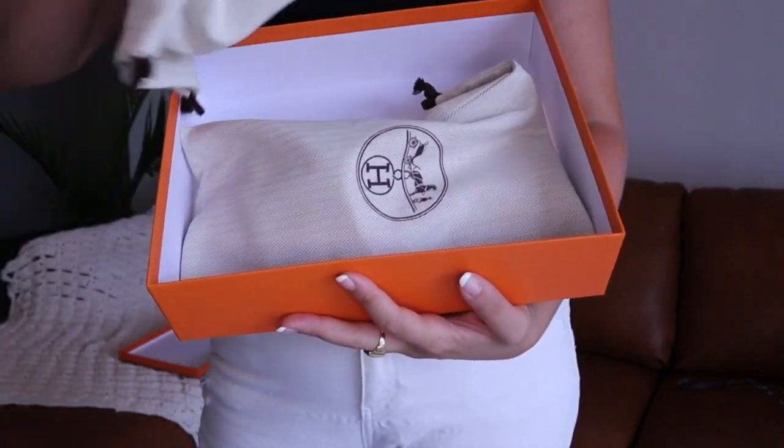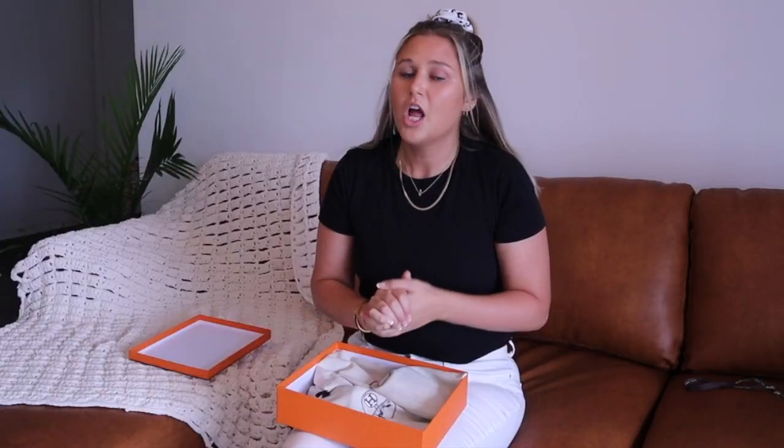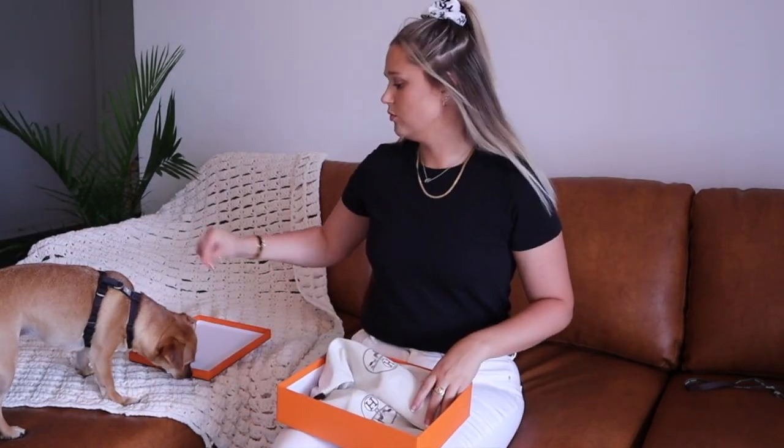Why I got these is because I feel like they are such a staple in your closet - they're not going away anytime soon and I really needed a pair of sandals. Is spending $630 retail on a pair of sandals very practical? No, let's not get it twisted. But is investing in a pair of sandals that you love, that make you feel amazing, that you're going to have literally forever and that will never go out of style - is that worth it? For me it was. This is me justifying to myself why I spent so much on sandals. Let's see if I have buyer's remorse.